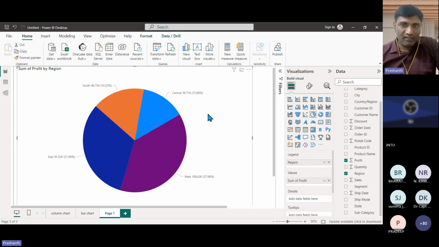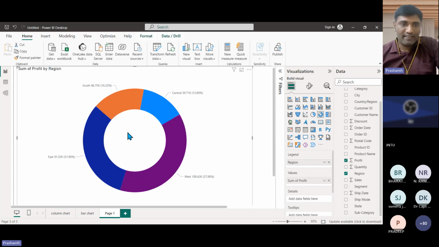See, click on the visual. So if you want to transform the pie chart immediately into a donut chart, directly click on donut chart here. If you can see my mouse pointer, click on donuts. See, the pie chart has been converted into a donut chart. Okay, let me admit the people here. Yeah, fine. So this is my donut chart. See, there is nothing much different between the pie chart and donut chart. The only thing is the way it looks.